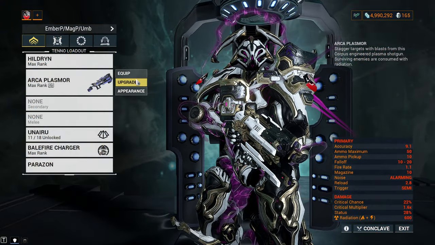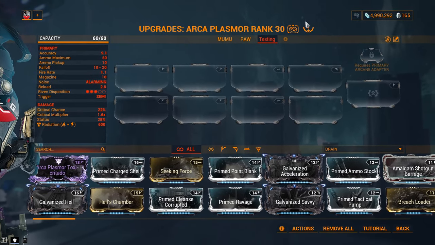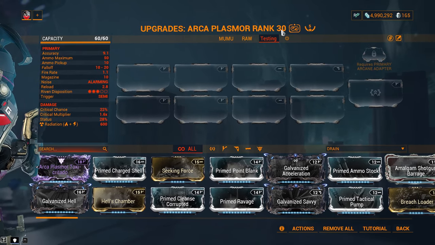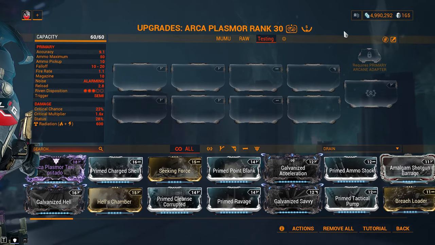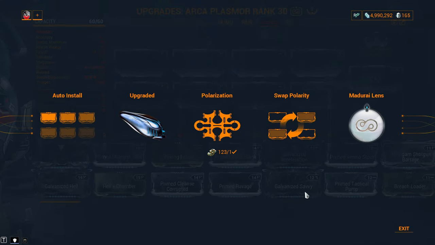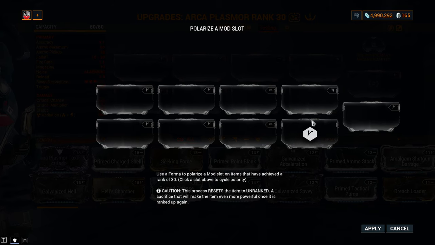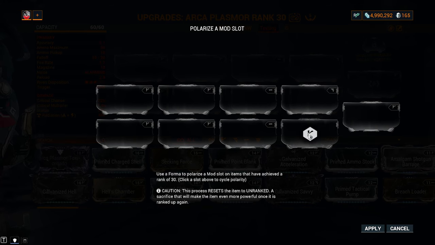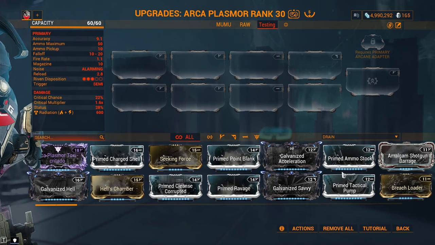And since we're on the subject of Forma, my weapon has been Formaed a grand total of 5 times. You see the little 5 stars over here. In the past, Warframe had like star, star, star, and you could have people Formaing 100 times and you would have 100 stars. Nowadays, we just got the little number there. You go into actions after you have fully leveled your weapon to 30 and you hit polarization. After which you will have to select a slot, be it vacant or not, and a polarity to Forma. After you click apply, your weapon will be set back to 0 and you will have to re-level it to 30 again, reforma, and so on and so forth.